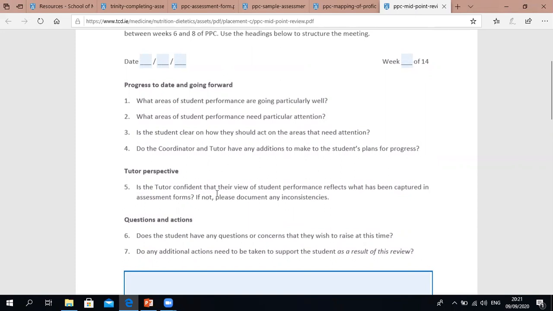It enables the practice tutor to record their views on student progress, and it's an opportunity for the student to ask any questions. So it's just that additional safety net alongside the assessment forms to ensure that students are progressing as they should, or that areas that are proving challenging have been identified and are being addressed.